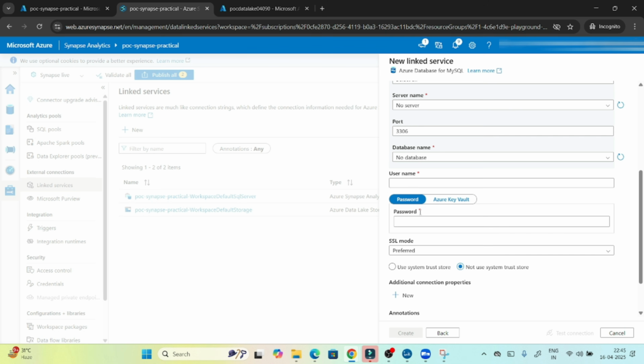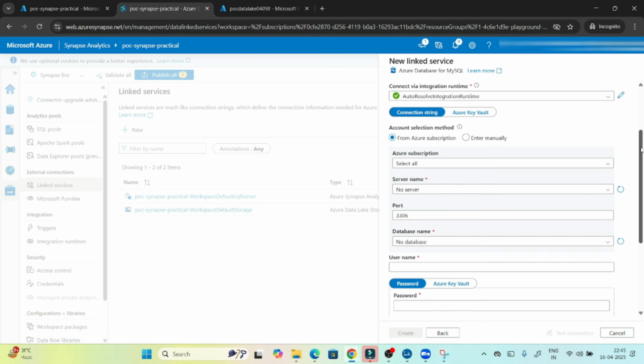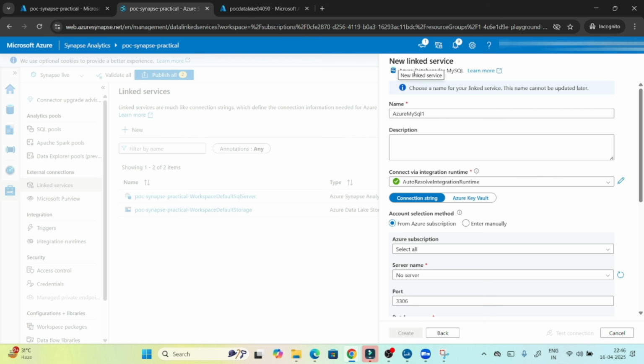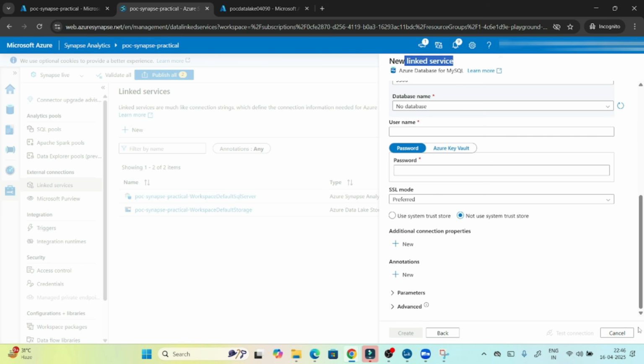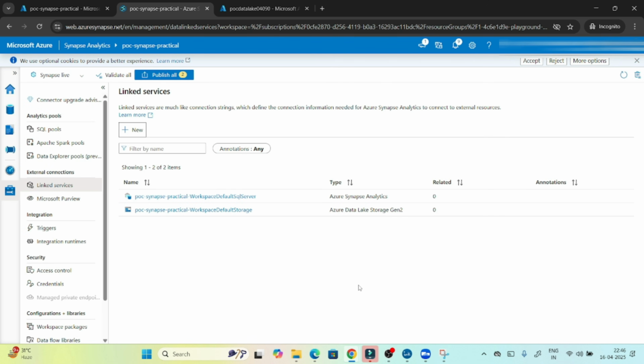So you fill in all those details and create a linked service, and this linked service will help to connect to the SQL database. What we are actually doing is creating one linked service and specifying all those details which are required to connect to the SQL database. So this linked service helps us to establish a connection to the external resources.